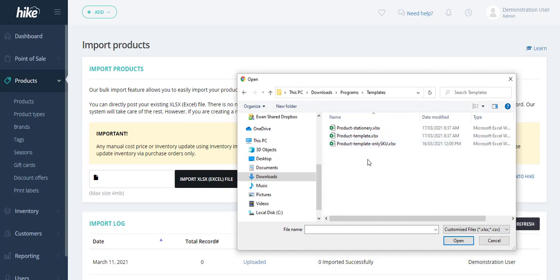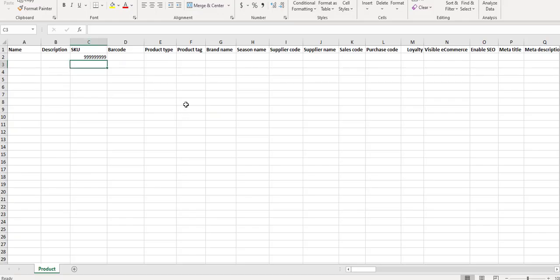So what we're going to do for the purposes of this video is to just import a product template here, which only has an SKU field assigned to it. So as you can see here, we'll show you the file quickly. And the only information assigned to the product that we're trying to import in is the SKU field. So we're deliberately leaving the product name blank just to show you what the error will be popping up in the system.